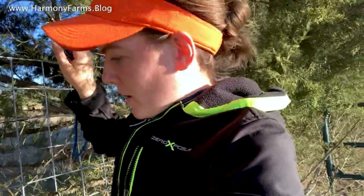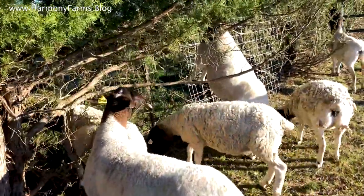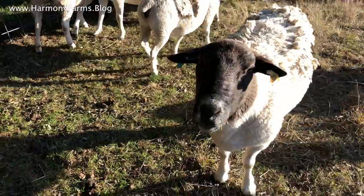Out here on the range today, and rule number one as a shepherd or shepherdess is that if you see a hole, you need to plug it. There is a hole over here — I came out to check on the sheep and about one had half of its body through. This is not our pasture over here, so if they were to get through, that would be embarrassing and bad. Because it's happened before and I don't want it to happen again.